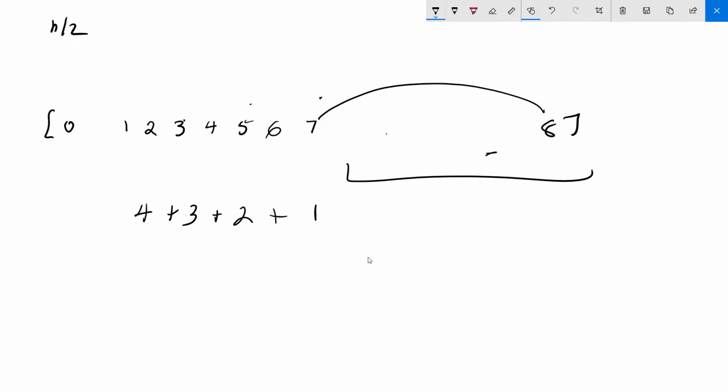And it's not hard in this case to see how that's going to generalize as well. What would it look like if n were equal to 10? Yeah, it'd be 5 plus 4 plus 3 plus 2 plus 1. So what about for the general case, where the highest number is n?